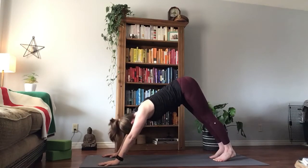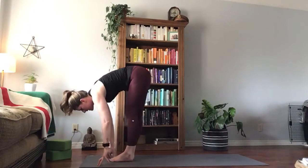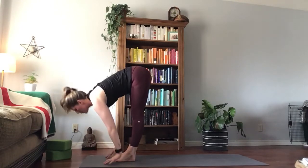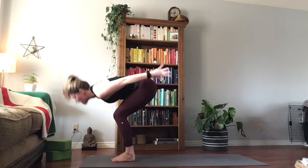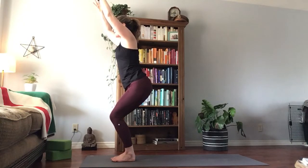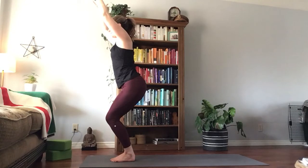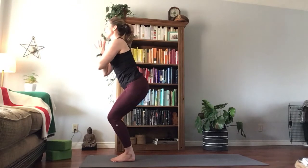After your last exhalation, look forward, step or hop your feet. Lift halfway up, inhale. Exhale, fold. Bend your knees, drop your hips. Once again, find that chair pose, Utkatasana. Good, bring your weight back into your heels, let the toes get nice and fluffy. Inhale here as you exhale, palms together in front of your heart.